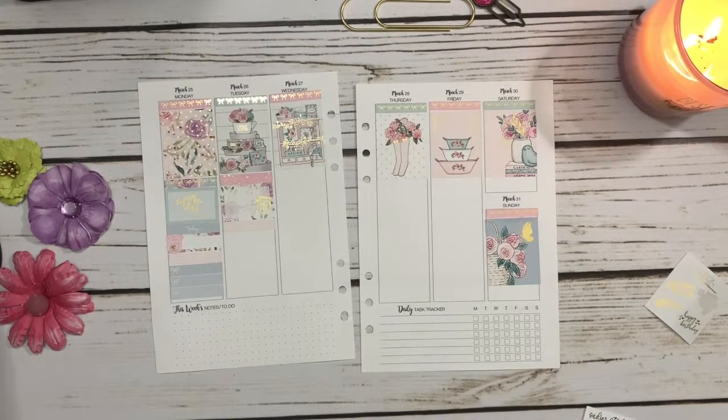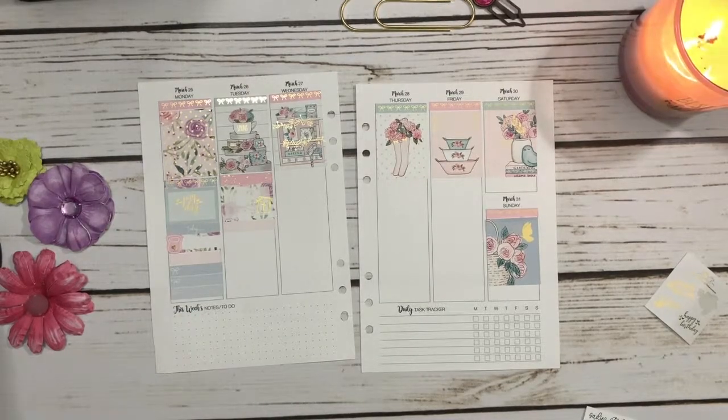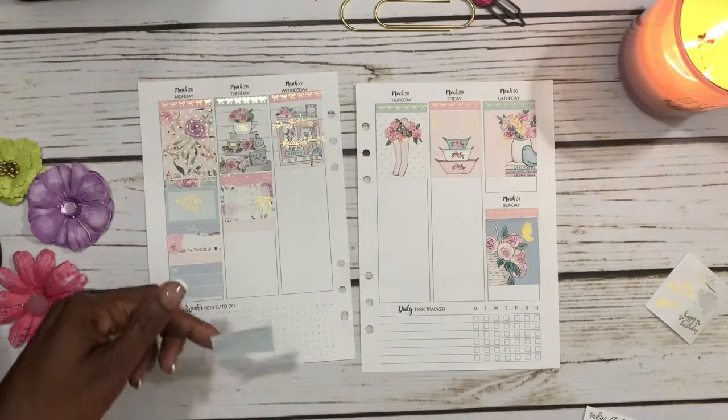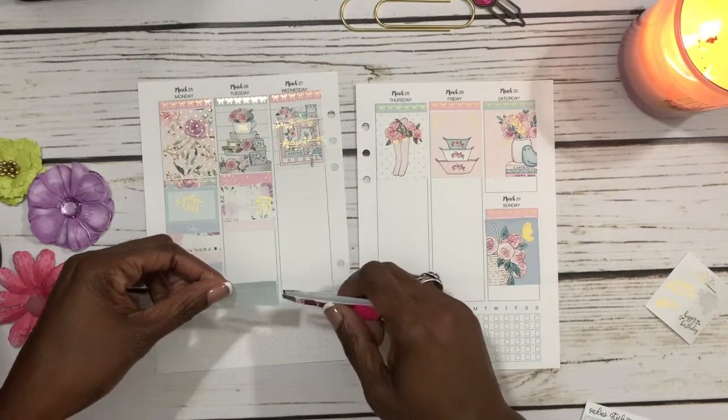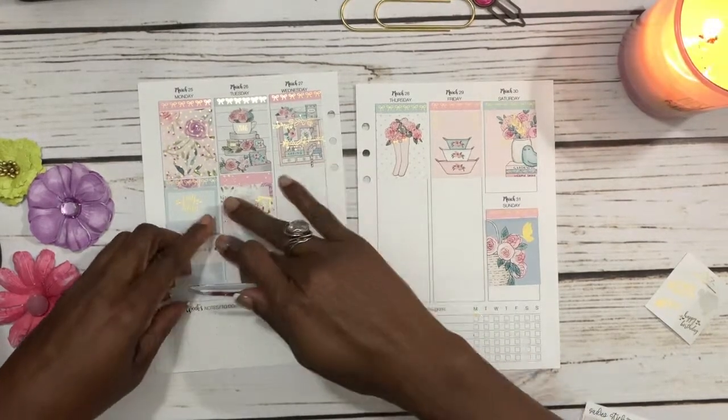So, we're going to need to cut this into threes. And I keep forgetting to bring down my cutter. I remember it each time when I'm in my office trying to plan. Okay. Not too bad. It's a little bit crooked, but it's not too bad. Okay.